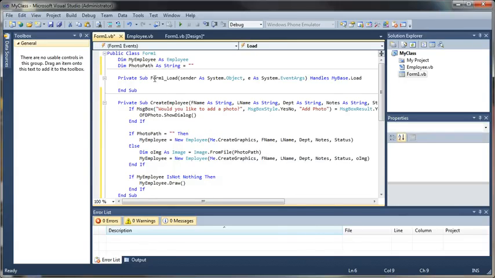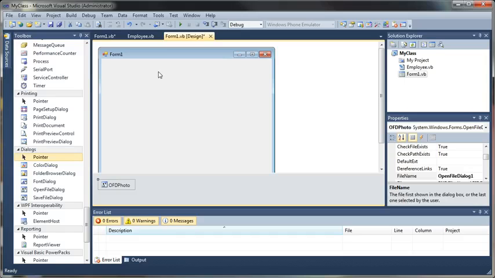Now, in our form load, when our form first loads up, we do not want to create our employee here. The problem is that the graphics of the form have not actually been created yet, so there's nothing to reference, and it's actually not going to draw anything to the screen.